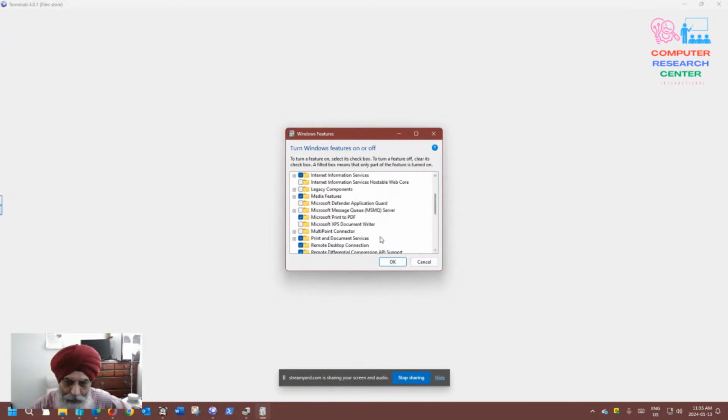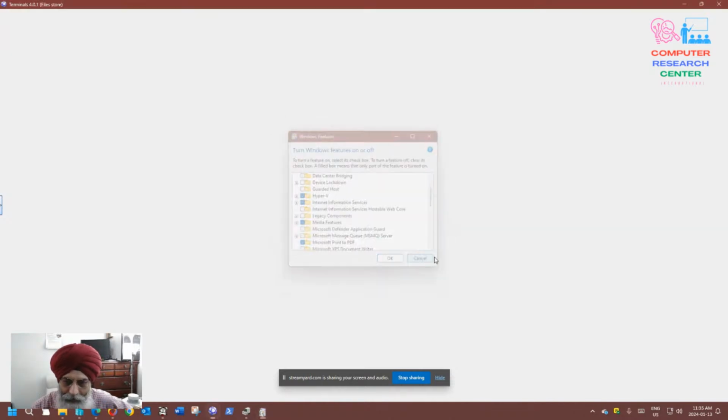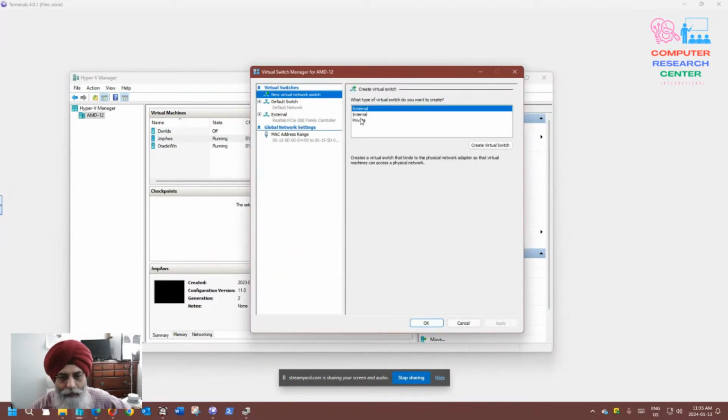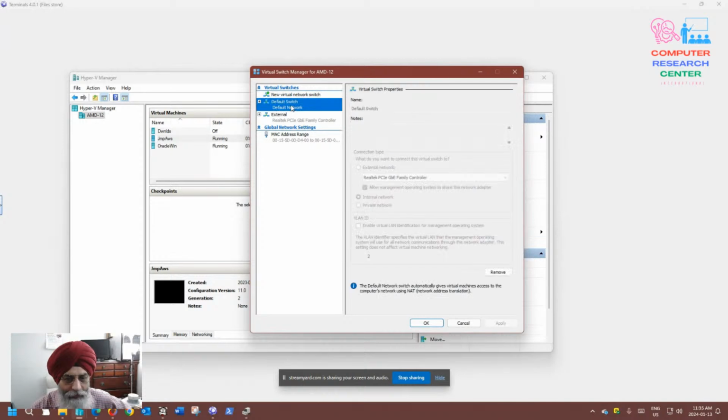And then when you do this one, because in this one you see the tools are also included, Hyper-V platform, Hyper-V management tools, right? So if you have this one, then you don't have to worry. Just come to this one, and in your virtual switch manager, you will prepare a switch. I had only internal, external, and private, but that was the availability of the things that are available, right? But on this side, it was only default.